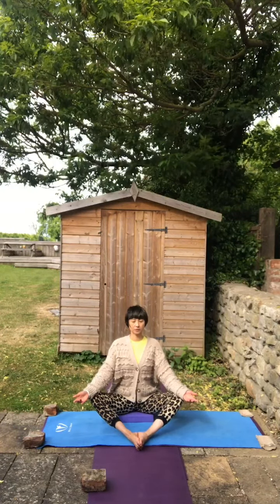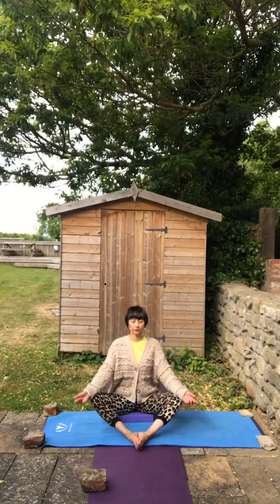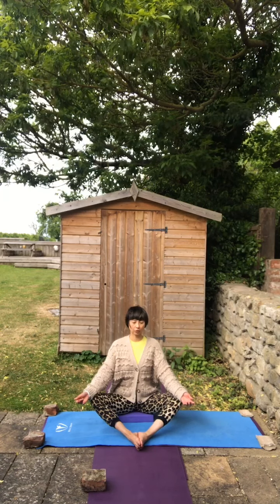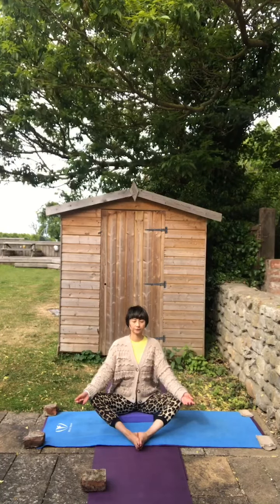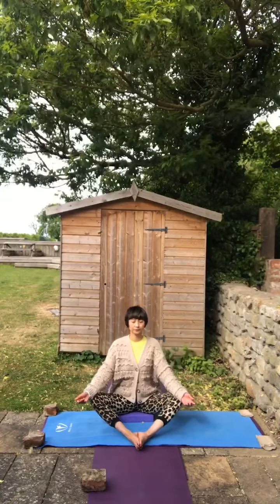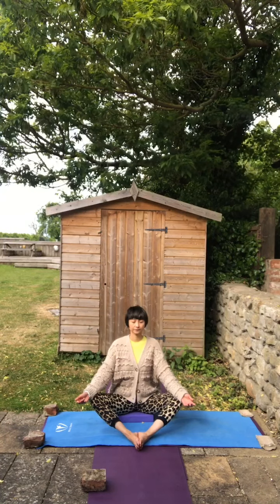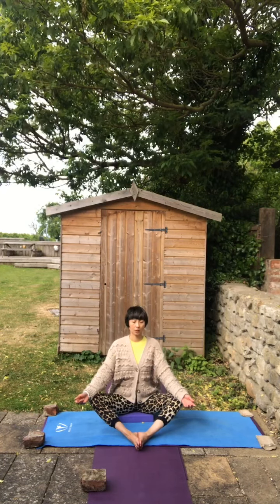Right, close your eyes, breathe and relax, then bring your attention to your breath. Start to draw a deeper breath into your belly, into your chest. As you invite the inhales down a little bit deeper and press the exhales out a little bit longer. Few more rounds, making space as you pause between the breaths.